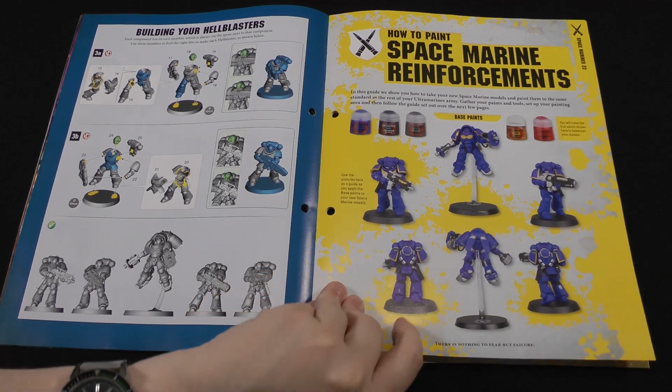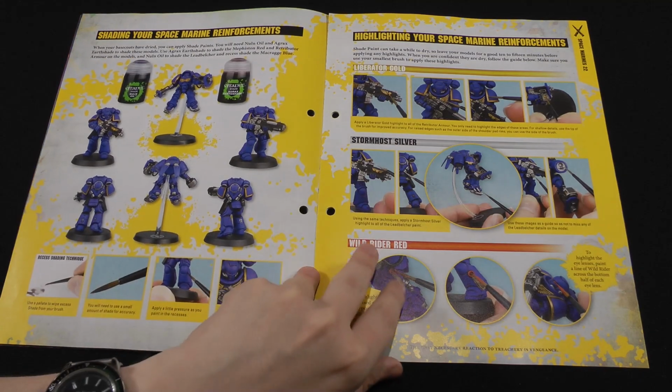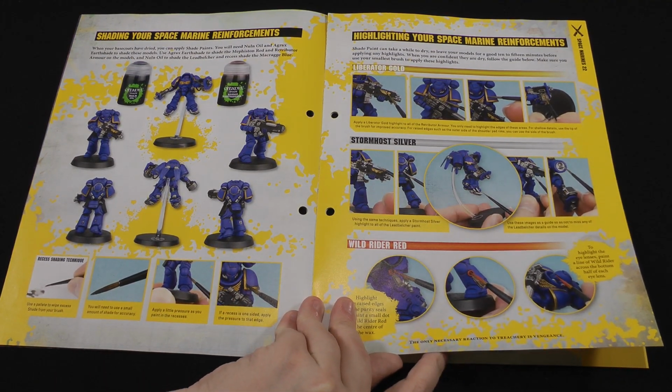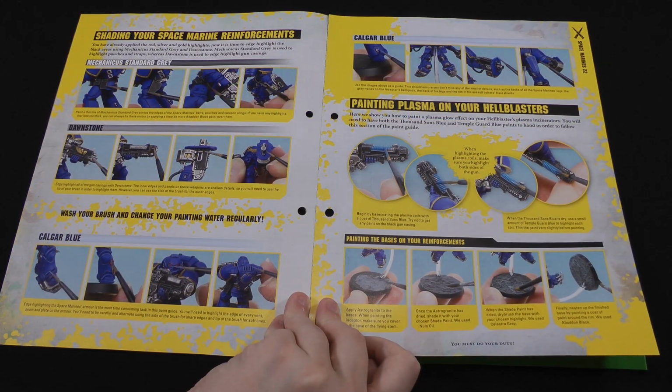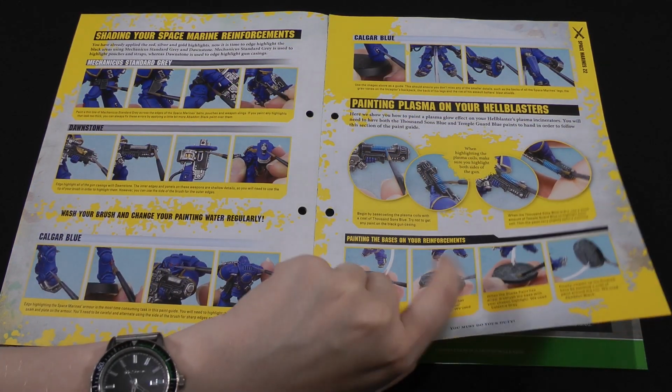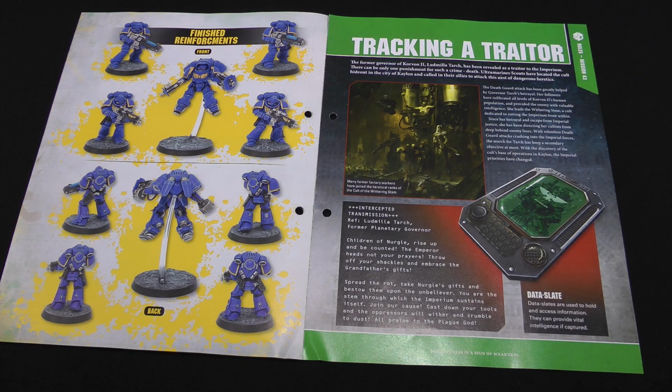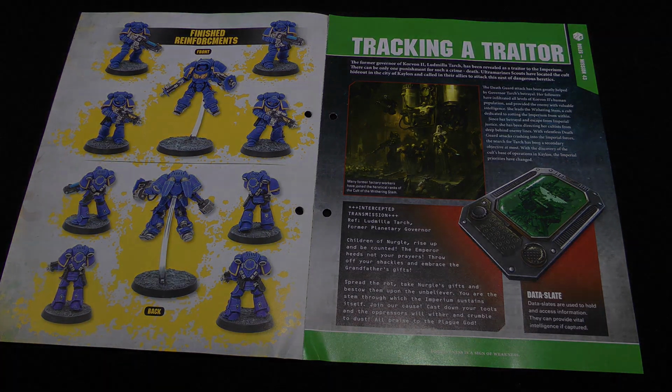And our painting guides again. You've probably painted many Space Marines and Ultramarines by now if you've been following this guide. I don't think there's anything too new. And obviously painting the Plasma Incinerator with Thousand Sons Blue and Timberguard Blue. So that's it for our issue. We'll head into our mission for this issue now.